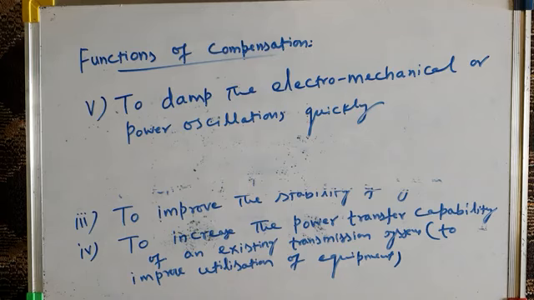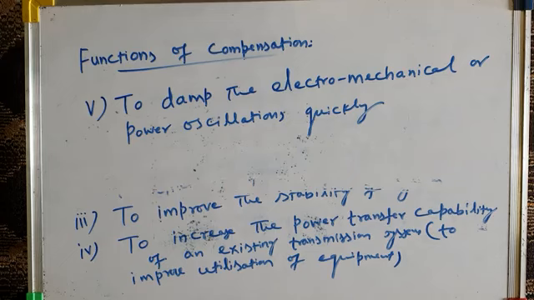First is to improve the voltage regulation, to maintain a substantially flat voltage profile at different levels of transmission, which a few moments back we understood with the help of the phasor diagram. For a compensated transmission system, the receiving end voltage improves, and in the extreme case it may become the same as the sending end voltage. So the voltage profile improves.